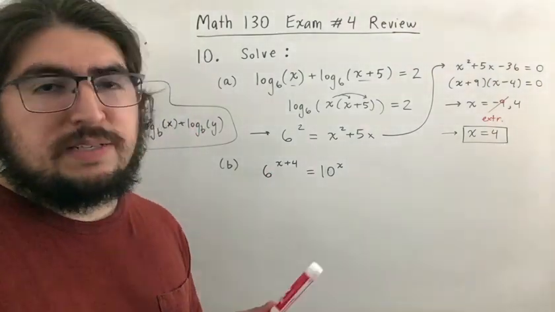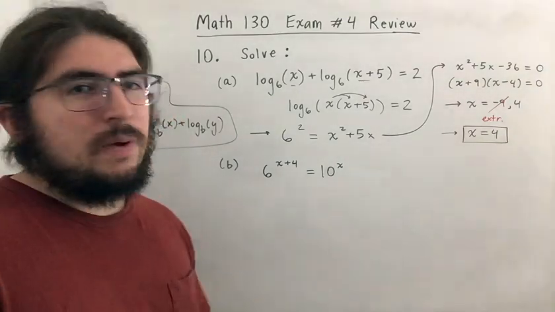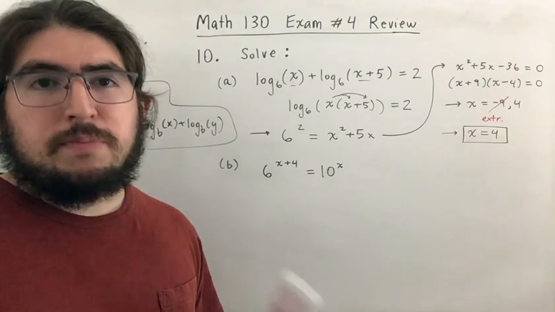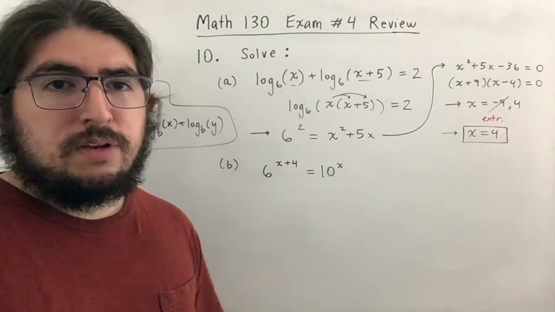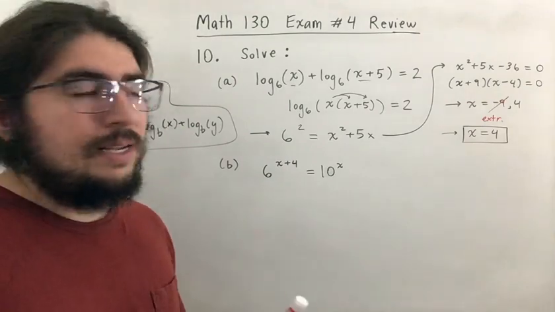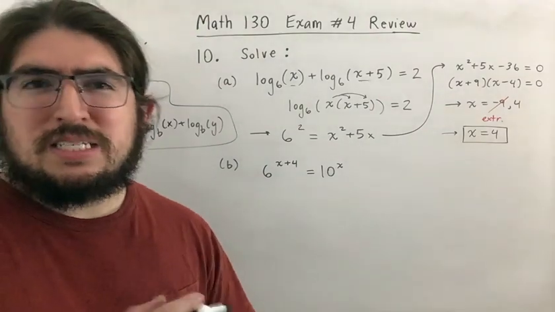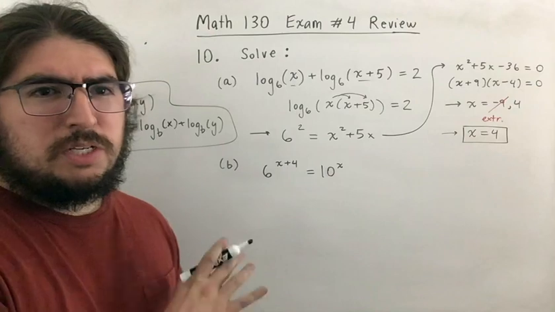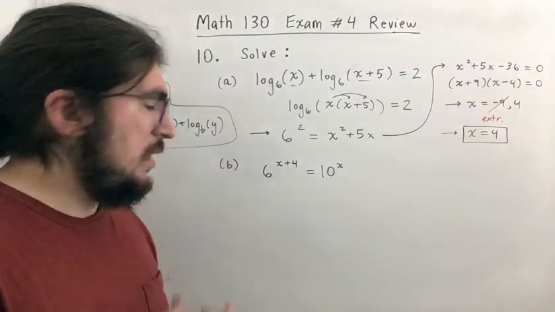There are a few ways of doing this that are interesting, but I'm going to show you the way I would do this. I'm just going to take ln of both sides and then go from there. I'm going to solve for x by using the power rule to bring powers out of the logarithms, which again I'm using ln. I could use log or even log base 6 or log base 10, but ln is just less to write, and I'm going to be writing it a lot the way I'll be doing it. And as a bonus, I may show an alternative way of doing this one as well, which I think is also kind of nice, but not needed.